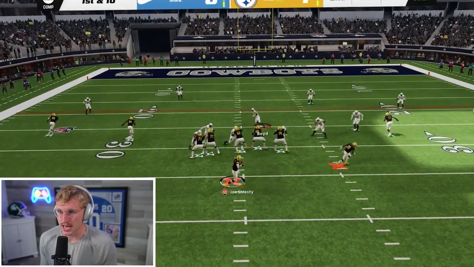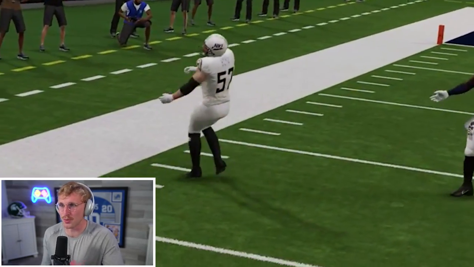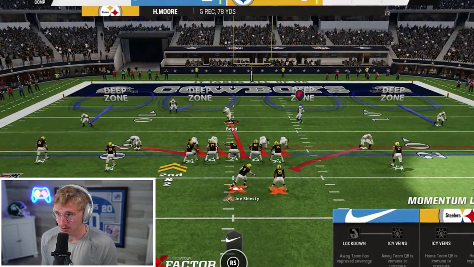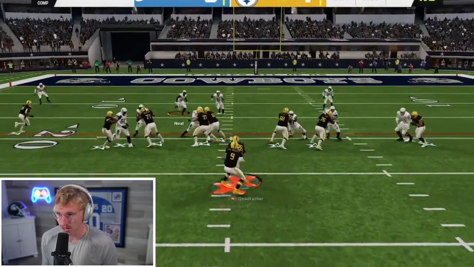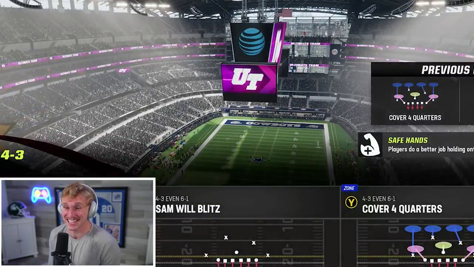All right. 1st and 10. Left side's very open. Yep. He sees what I see. Xavier Rhodes with a big hit. We're getting close to a fumble. I think this is a run play. Oh, yeah. Oh, yeah. Hey, nice stop. It's 3rd and 3. He's got a halfback.